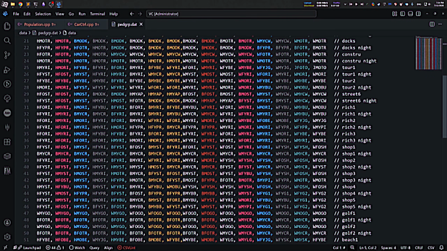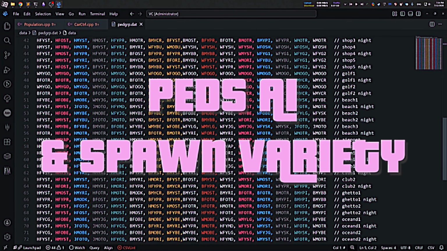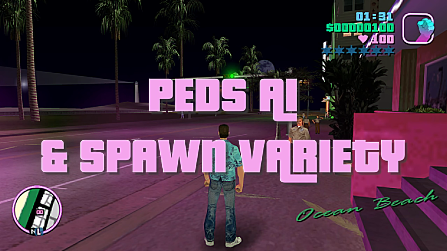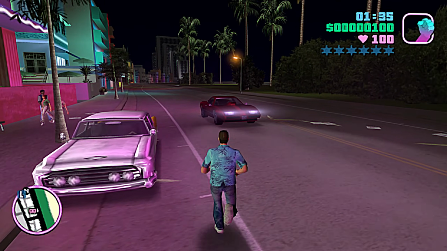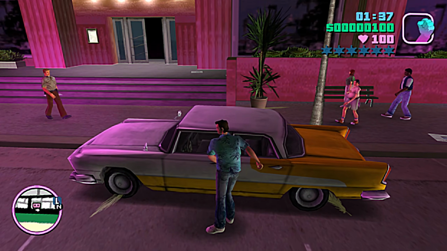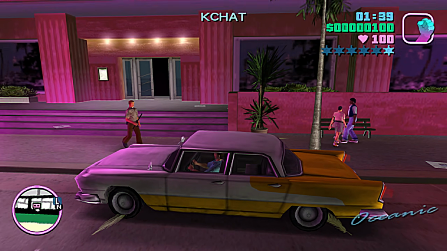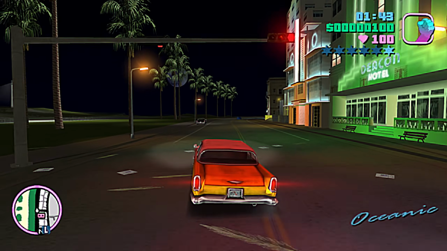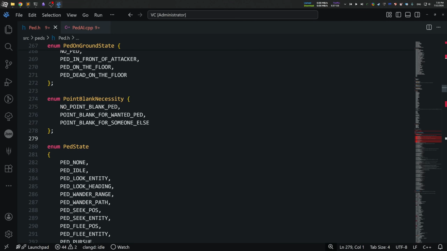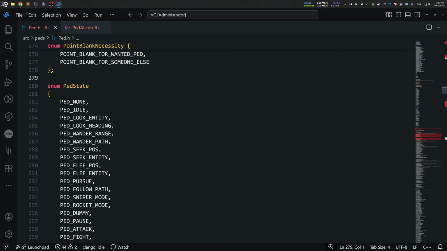Honestly, I was also excited to check out how the ped AI code works. Of course, the AI in Vice City is nothing too special, but for the time, it was awesome. And if you played the game, you should remember the feeling. The world here felt alive, and those were not just dummies. So, the whole AI brain is actually a two-layer state machine.